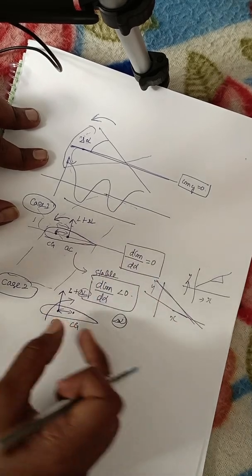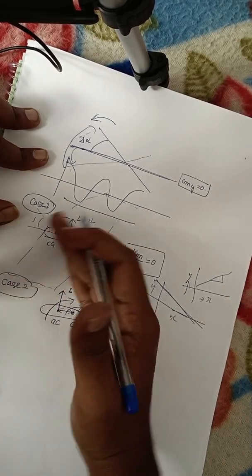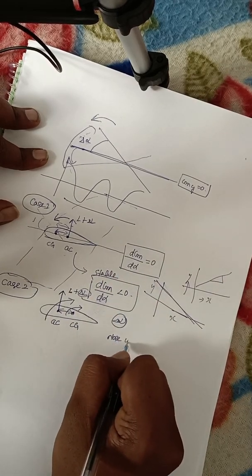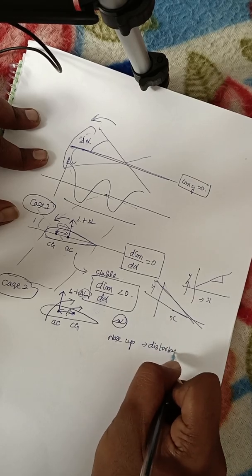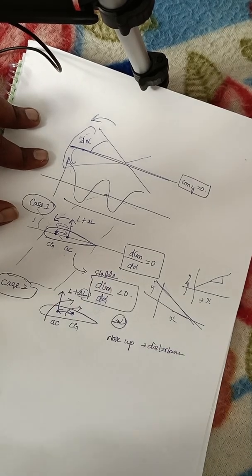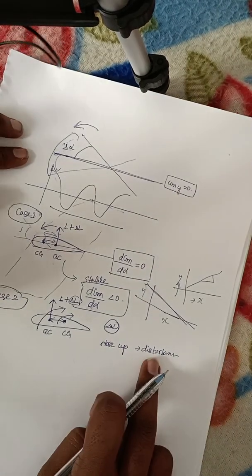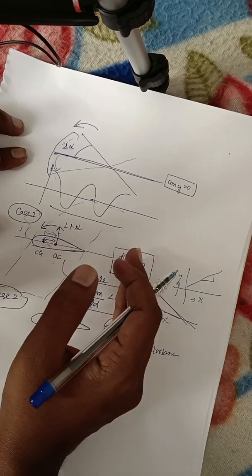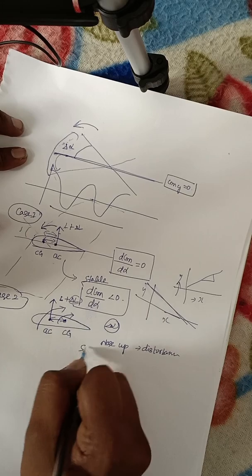The moment also increases. This is the moment. This is the CG point. What is the moment? Like this. It means for a nose up disturbance, here a nose up moment will be generated. Am I right? A nose up moment will be generated, so what does it mean? It's going away from the equilibrium position. It will not come back to its original position. So this is statically unstable.